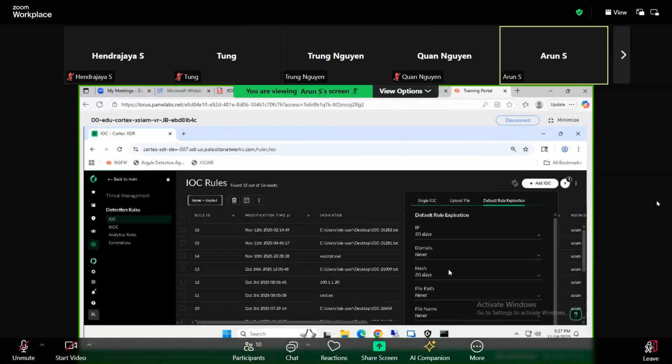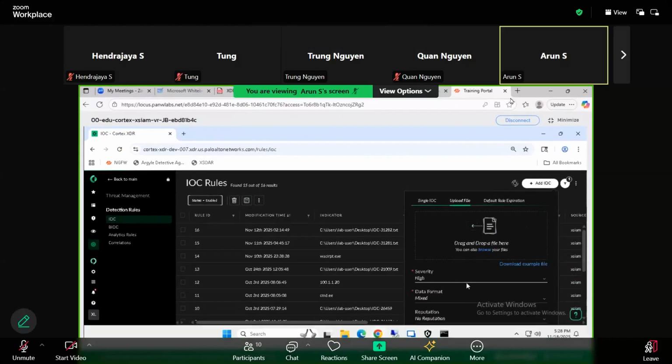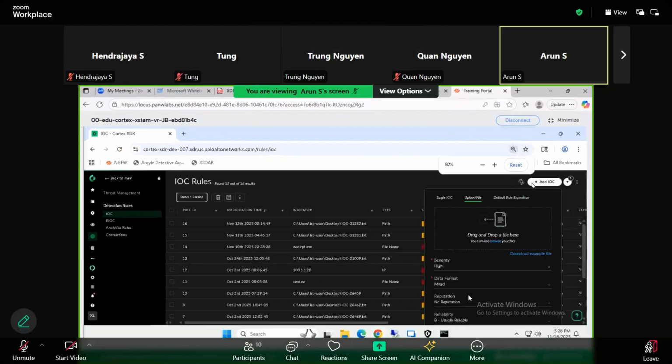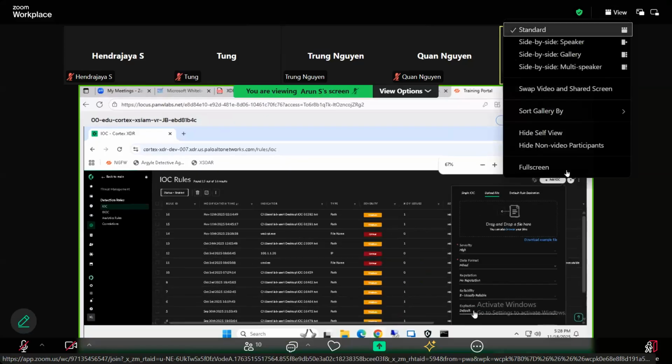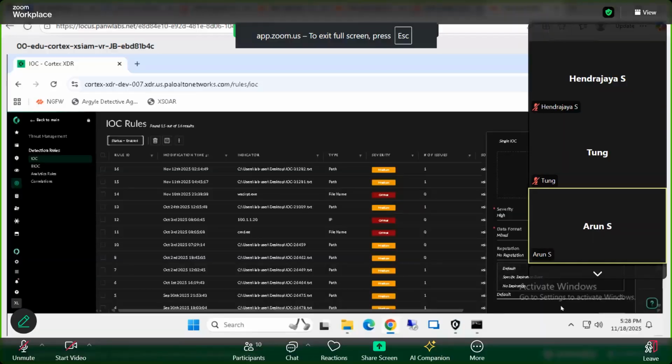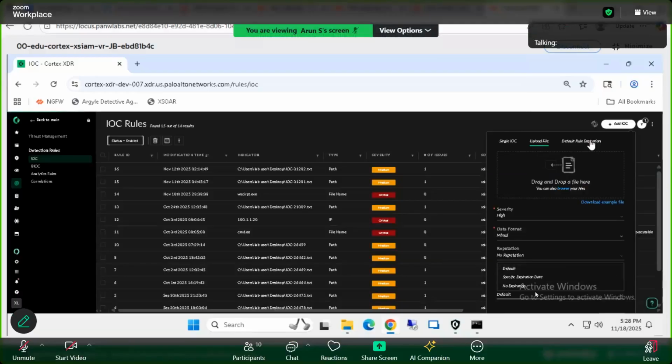It will not work. Okay, so default rule expiration, any administrator can come and change this. So if this is mentioned, that's what will be followed here. Yeah, so under reliability, if I select the default option, whatever is defined here in default rule expiration, those number of days will be followed for expiration. Or no, I want to mention the expiration date.